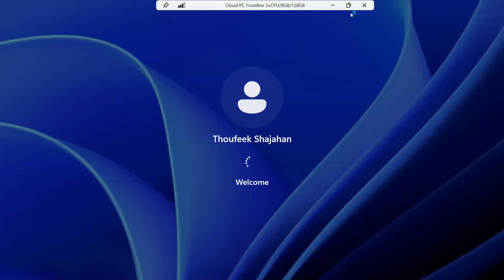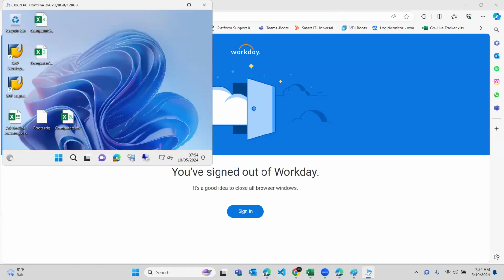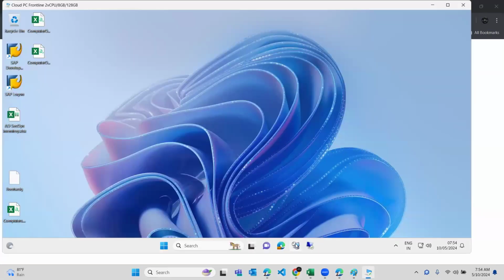Is your corporate blocking port 1992 on your machine? Not the host machine. 1992, we are using for a web application. We are using port number 9000. I will check with one more machine to ensure, because SonarQube mostly takes some time to load because it's a much heavier application.